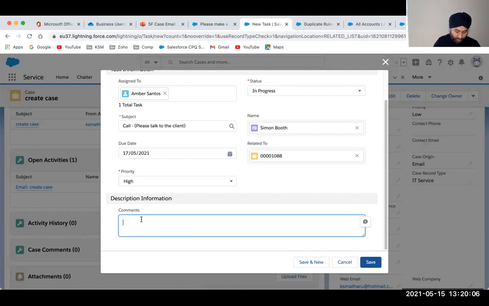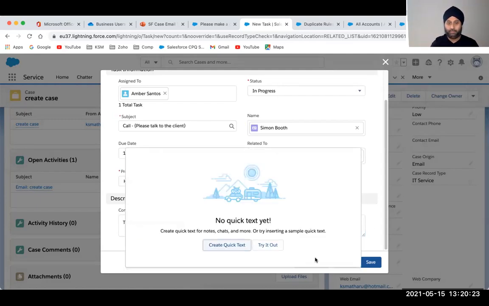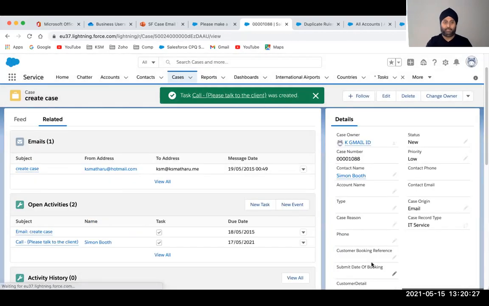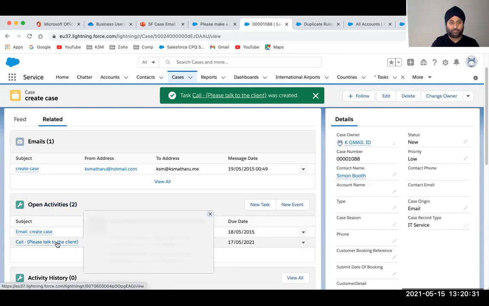So I put the comments on it. This is my first double comment, right? Okay, I just made up the word. Yeah, and all I did, I updated this all, and I'm hitting save here. Okay, so what happened? There is the activity added here for Ashley.